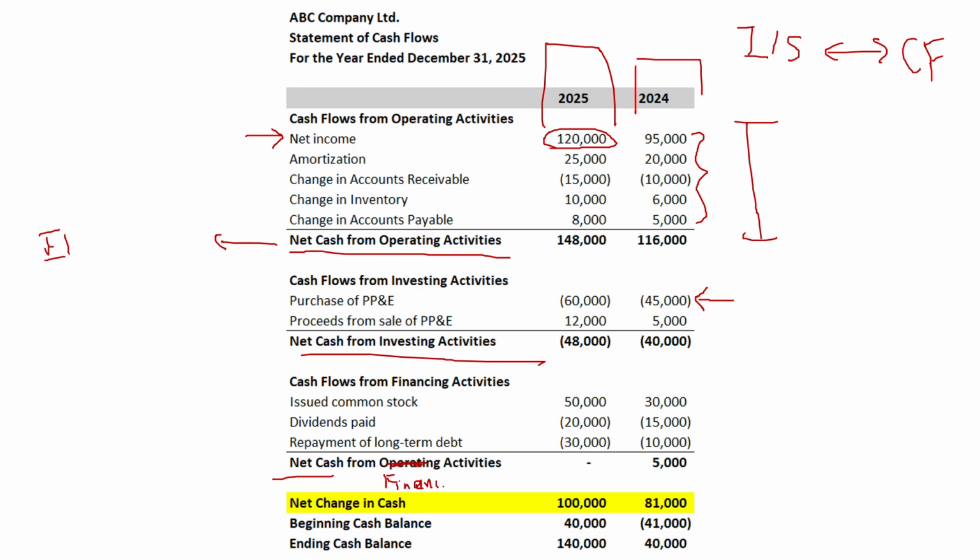It's not the same, but it's very reminiscent of how we calculated EBITDA. It starts at net income, right? And then it makes adjustments. So amortization is not real cash, like nothing happens to the cash, but it's listed as an expense. Because it's a non-cash item, you have to add it back. So this is a positive number. Think about that for a second.